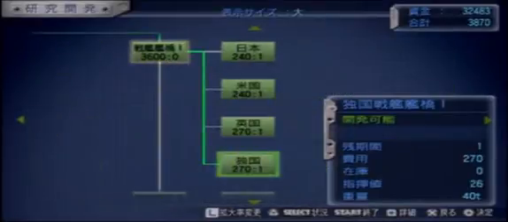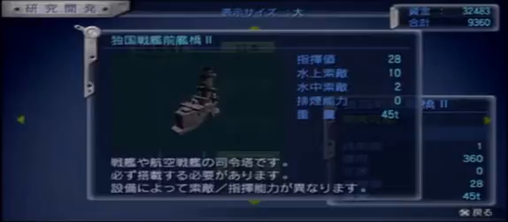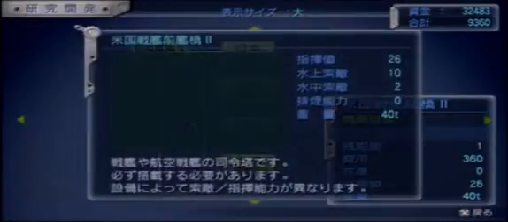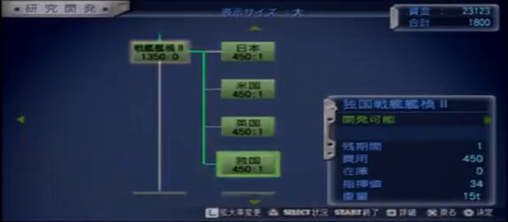Can I get a better battleship bridge, maybe? 28, 25. No, it has 28, but I bet it's a massive bridge. It sure is, yep. So 26 is the next best. 10 and 2, 10 and 3, 10 and 2, 10 and 2. Well, I guess we'll go with the US one. And we'll just let that research. We won't try to fast research that. There's no reason to.